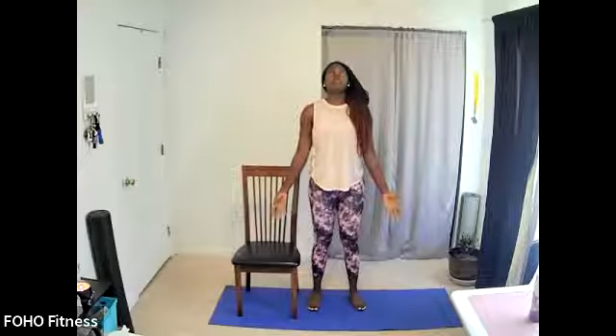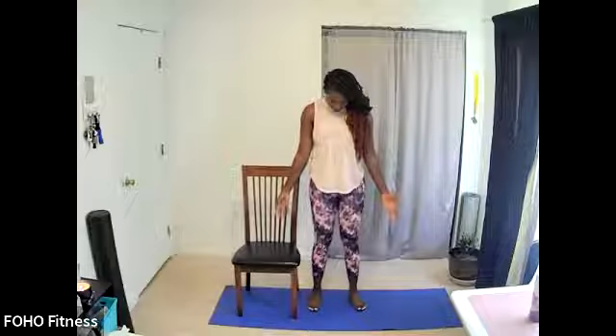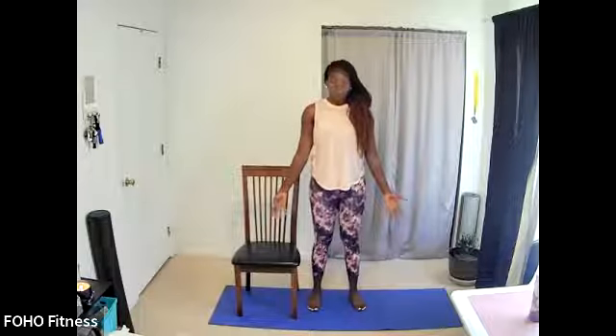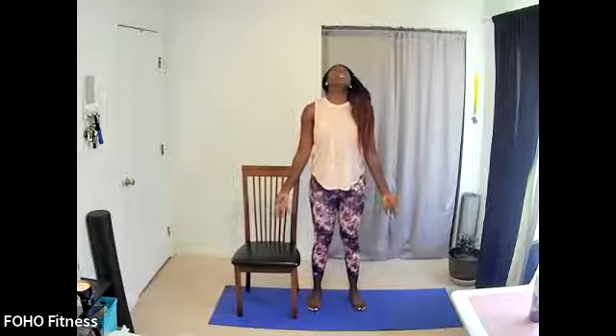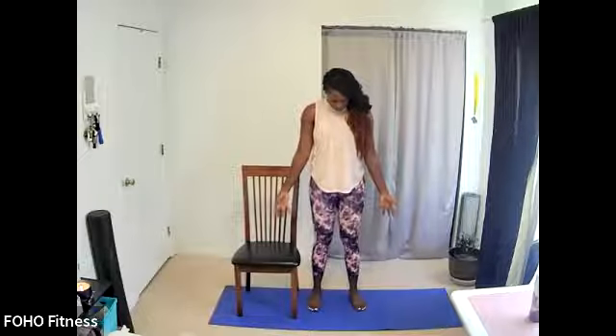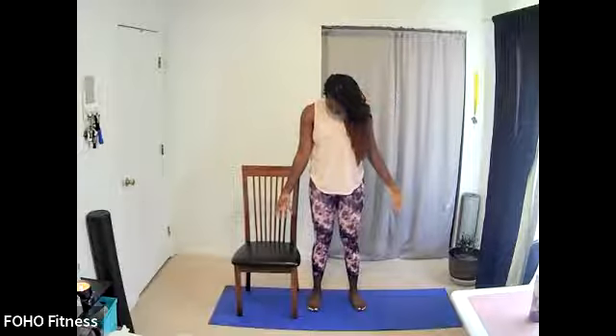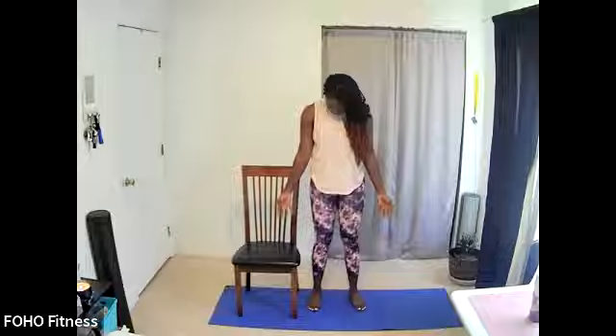Inhale, let's look up — lift the chin toward the ceiling. Exhale, dropping chin to chest. Inhale look up, nodding our head yes — yes to finding joy in the movement and just taking the moment for ourselves. Gentle stretches on either side of the neck. On the next exhale drop your chin toward the chest and breathe through this for a couple of moments for a gentle stretch in the back of the neck. Then gently returning back to an upright posture, neck back to neutral.